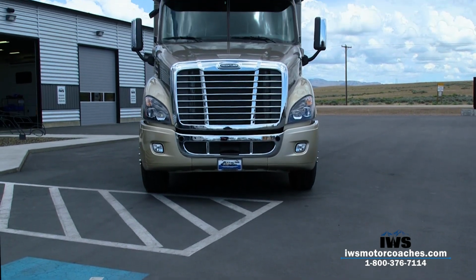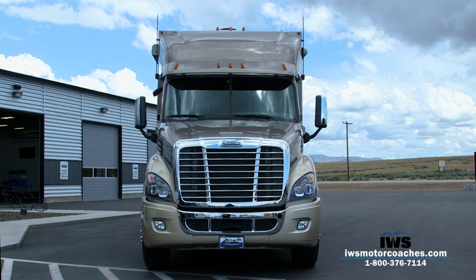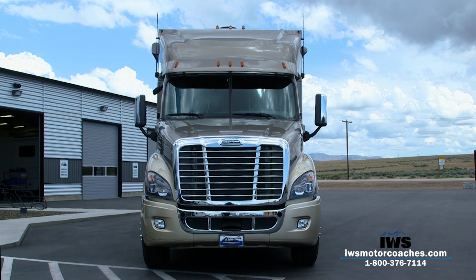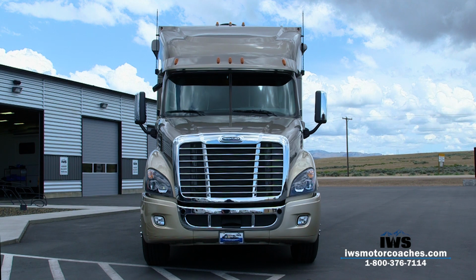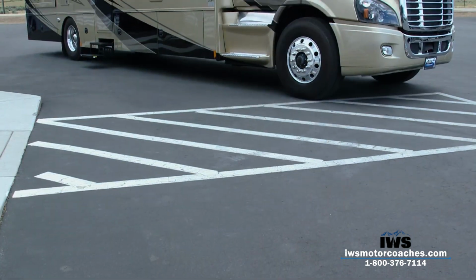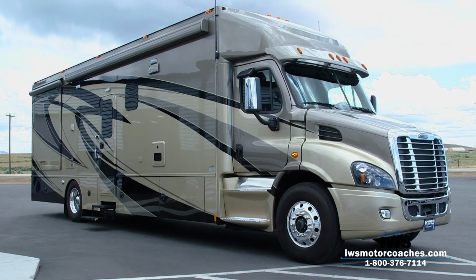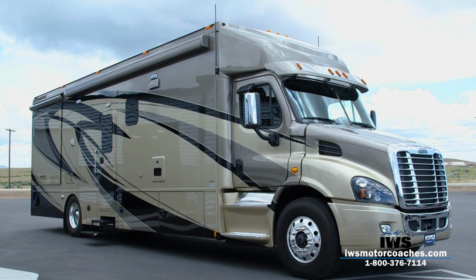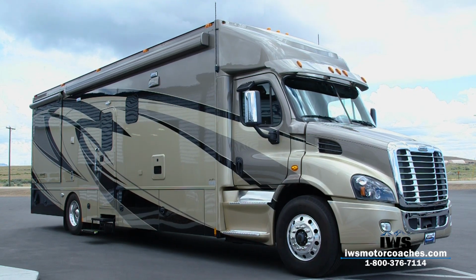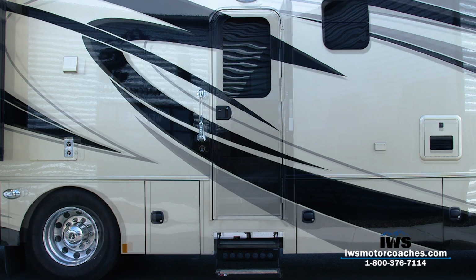We've been working over the years with our customers. We keep working on this mid-entry floor plan, and now we feel we've perfected it. This is a motorhome that's very easy for me to talk about because it's one I've been designing in my head, over and over, about what we could do better. And I just think it's the ultimate motorhome in a single axle capacity that we could possibly build. And we put our heart and soul into it. And well, let's just walk inside so that you can see what I'm talking about.